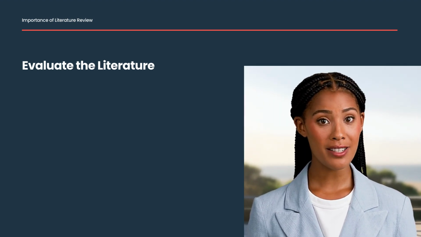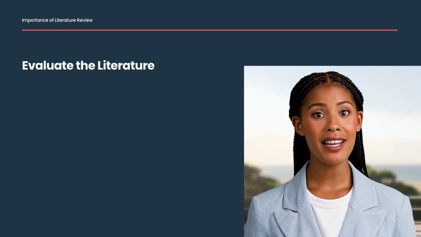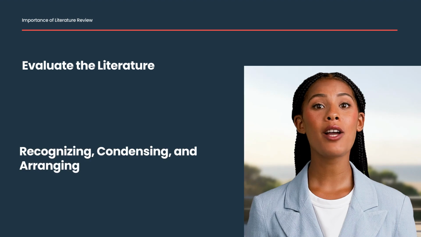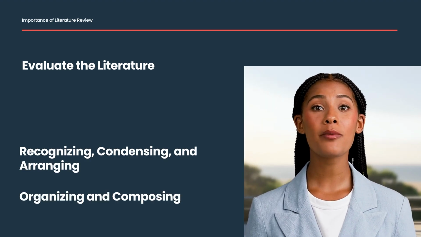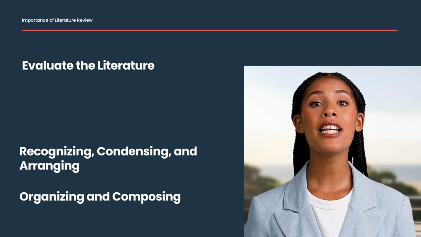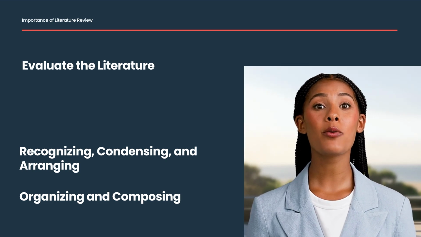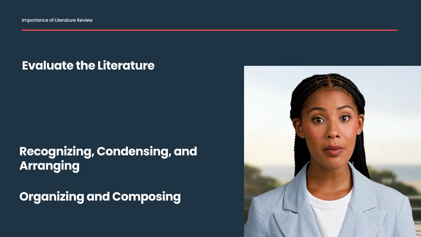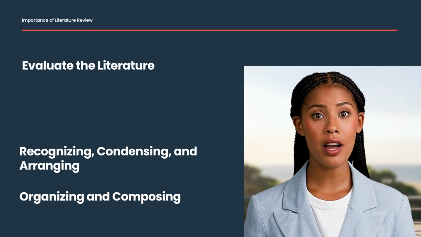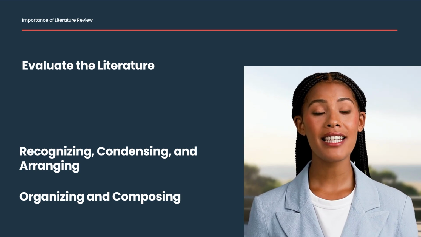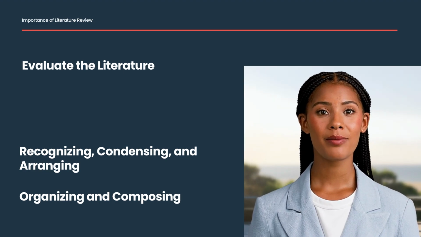I'll divide the process of writing your literature review into 3 phases, as was previously mentioned: identifying the best literature; recognizing, condensing, and arranging the literature; and organizing and composing your chapter on the literature review. Before you begin writing your chapter, you must finish steps 1 and 2. Don't try to accomplish 2 things at once by writing as you read. If you attempt this, you'll wind up with a disconnected, difficult-to-digest jumble, or you'll waste a ton of time rewriting and reshaping. It is imperative that you read and distill the information before organizing and writing.